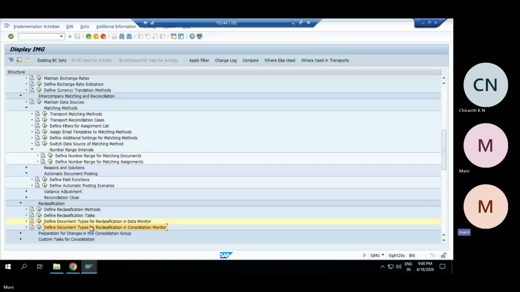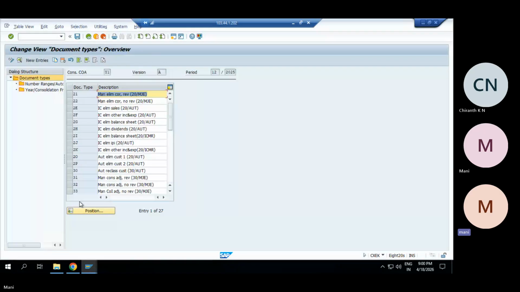Reclassification for consolidation monitor. Sales balance sheet items. So it will be 2I.